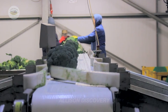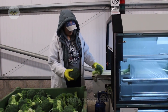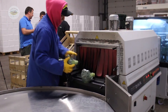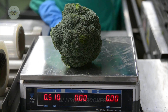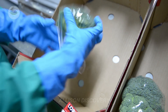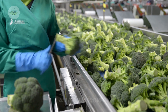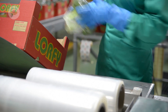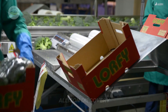The finest heads, meeting the highest standards, are selected for immediate packaging, while smaller or less perfect pieces are used as raw materials for secondary products such as frozen broccoli, broccoli juice, or broccoli powder. To maintain freshness, broccoli is packed in sealed bags or containers using vacuum sealing or rapid cooling technology. Some products are instantly flash-frozen for export or long-term storage, preserving nutritional value and ensuring the product meets the highest food safety standards.